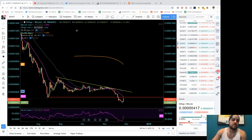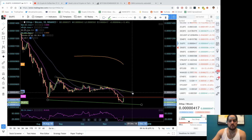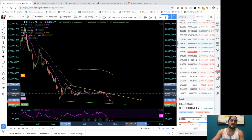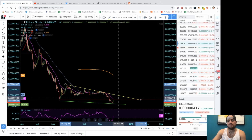And you know what? Maybe you could call this a falling wedge. Hope for a reversal. That's your hope here in Zilliqa. Knowing that mainnet is coming up, it went from 6 to midnight for no reason. Another one to watch. Would I long here? No. It's under resistance. It's tough. You want to long stuff like that.